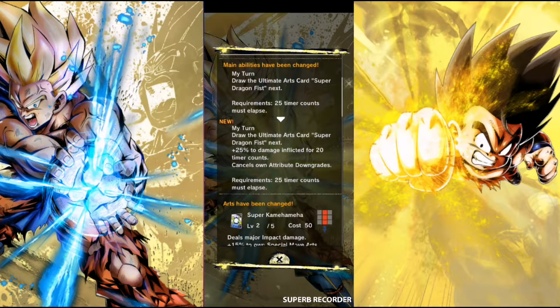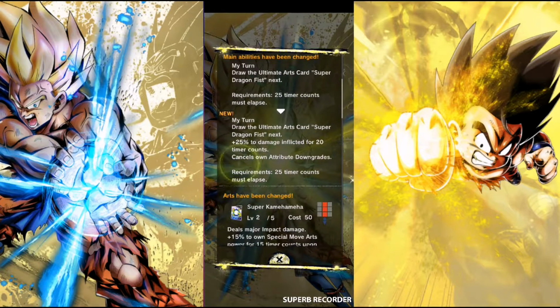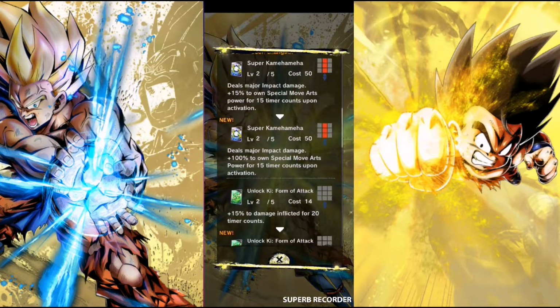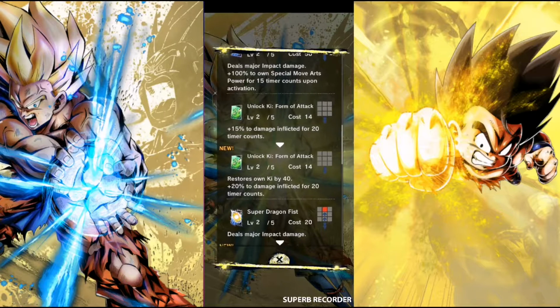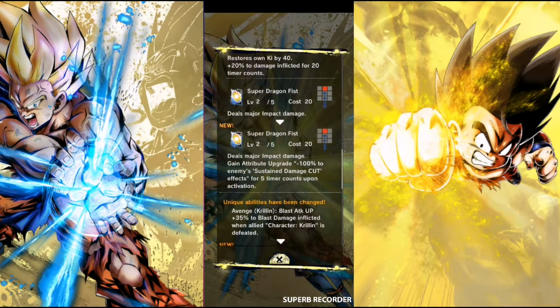Okay, let's see what's upgraded. 25% damage for 20. Okay, cancels all attribute downgrades. That's actually very good. Also, I thought this actually gave you ki back and health, but I guess I'm an idiot. Deals major impact damage, 15% to all special move arts power for 15 time counts upon activation. Upgraded one deals major impact damage, 100+100% on special move arts power for 15 count. You can read it yourself. Restores ki by 40, 20. Okay, that's good. Deals major impact damage.